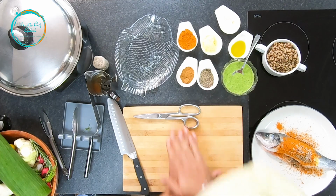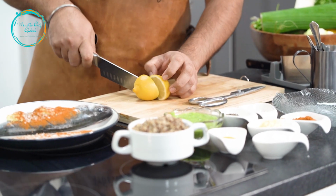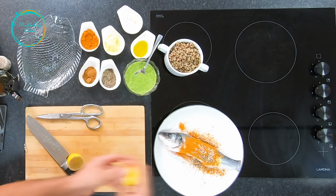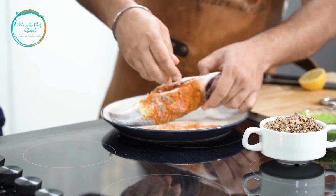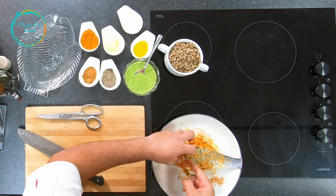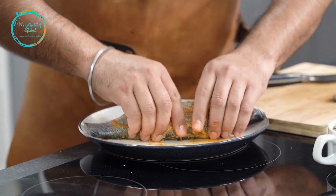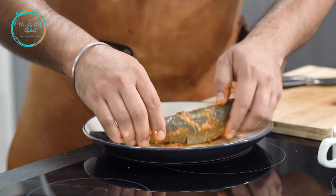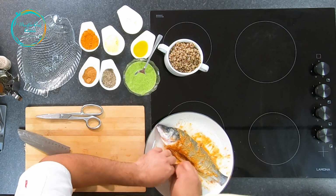For the lemon, squeeze it. Every time you're using it up, cut it down. What we're going to do is make sure the insertion which we have already made enters into each and every part of it. Really important. So basically, we just leave the fish for at least 15 to 20 minutes.